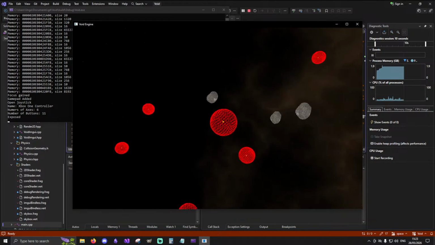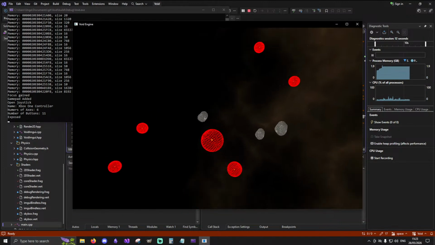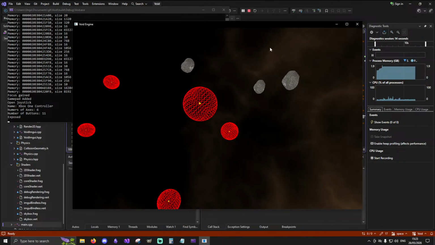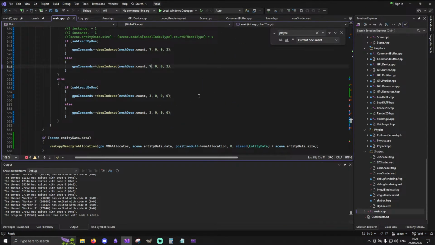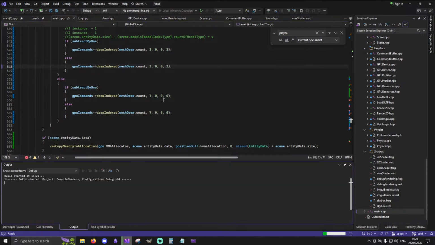So we have... we have all the ducks rendered where this is... Okay. Okay, so 7 instances, 7 instances. 3 and 3. So we should at least have the majority of them rendered.